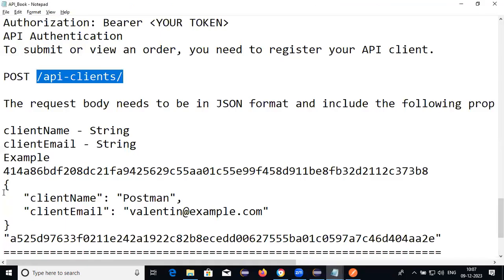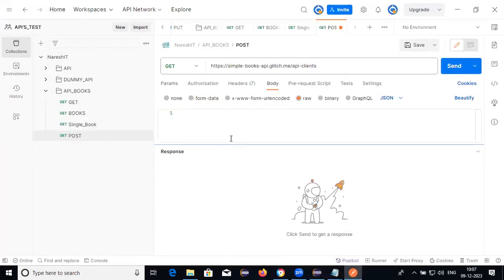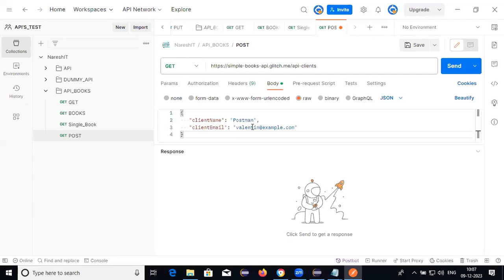See here, this information I will provide: my name and my email. And hit the send button. Once I hit the send button, I am able to get the authorization.